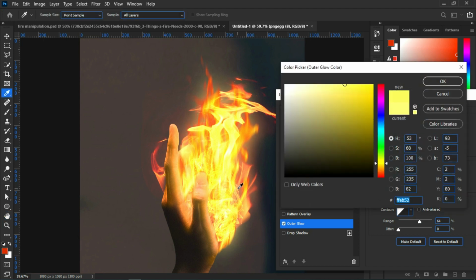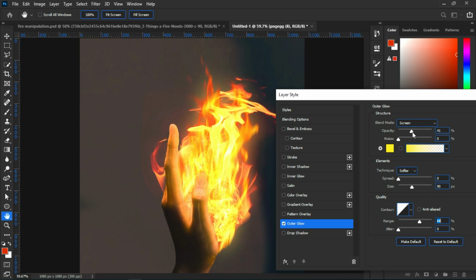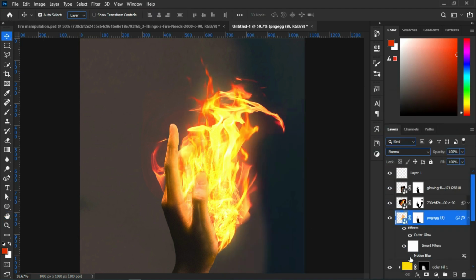So of course, I'm adding glow to it so that it will look more realistic. Okay. Of course, fire has glow. I'm picking the color from the fire itself so that I'll add the glow. So you play around with the size and the range. The range will determine how thick or thin the glow will look. So let me do it one more time so that you guys can follow along. And then that's it.